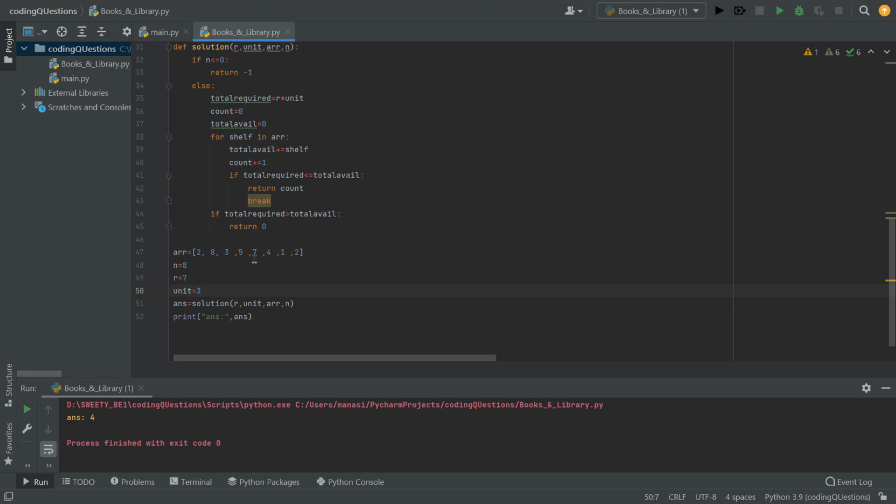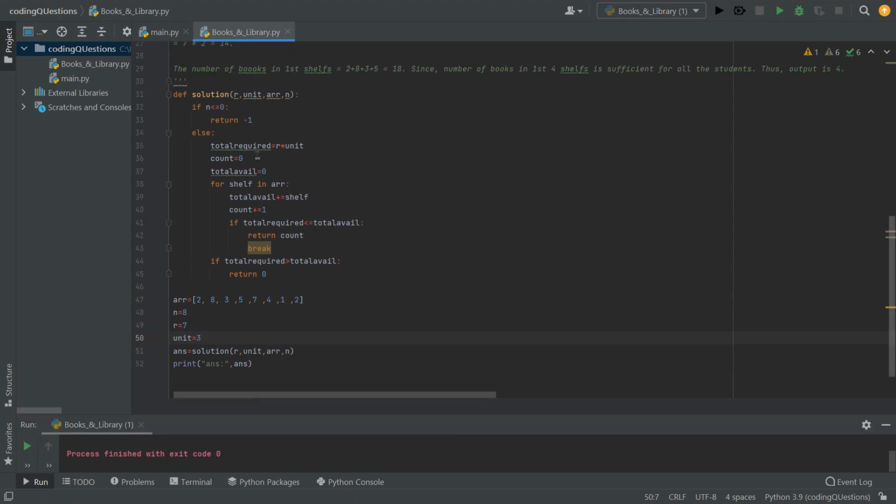So 18 plus 7 is equal to 25. So 25 is sufficient to fulfill the requirement of 7 students. So what should we get as the answer now? We should get answer 5, that is 1, 2, 3, 4, 5. So let's see the answer. Yes, we have got the answer 5, and it is correct.